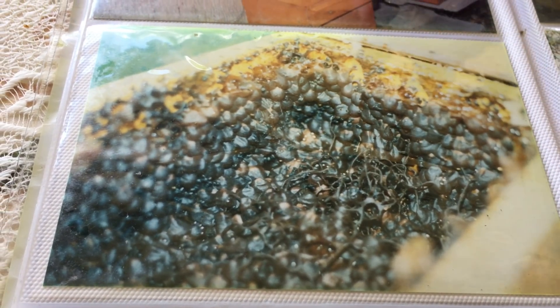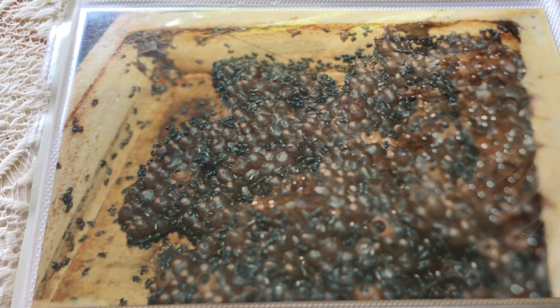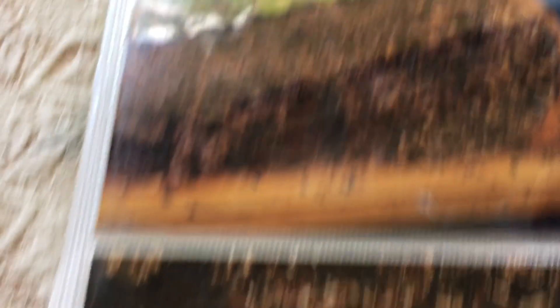One woman got a couple of hives off me and had them for a year. I happened to be there one day and the hives were beautiful — working real good. Then two weeks later she rang me up and said, 'Tom, what's happened to the bees? They've all stopped working and there's a horrible smell coming from the hive.' And that was what was happening. See this here — that's the inside of the box. Compare that in good conditions with that. So that's the aftermath of Torrelliana. That's quite serious.